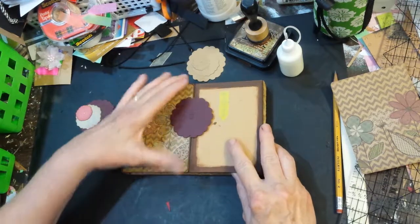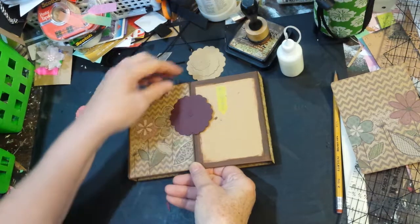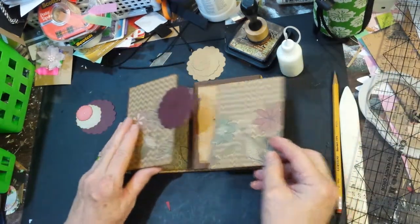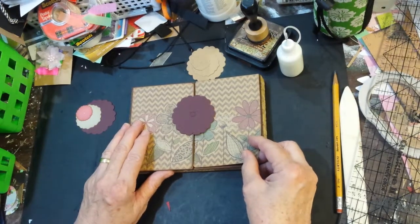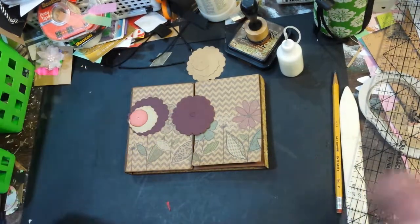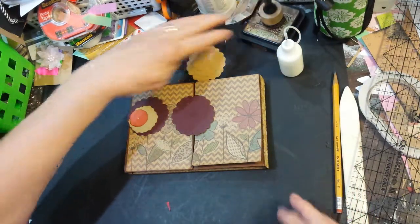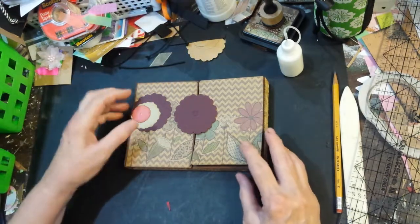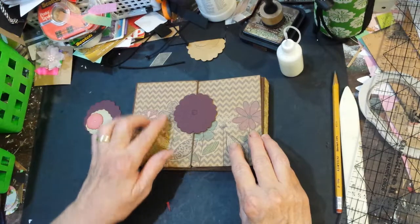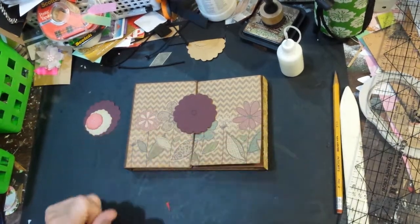Hopefully I'll get the magnets glued onto this side and then have this layer ready to go on, and then I'll finish up the flower — but it'll be in the morning because I have to go back and finish up supper. I just wanted to show y'all up to this point what I had done for my closure mechanism. I decided to go with the flower so it kind of goes with the little border.